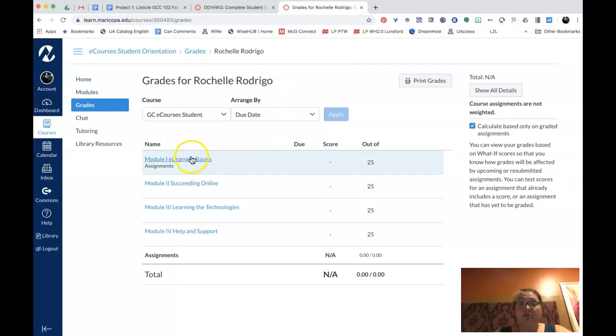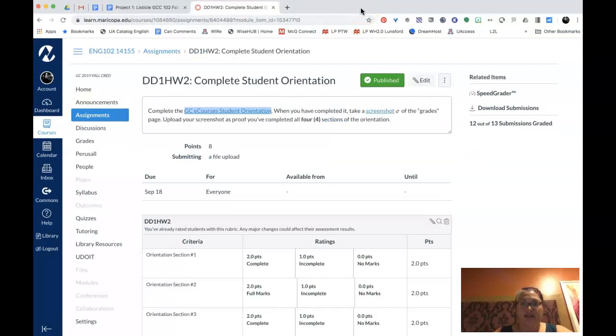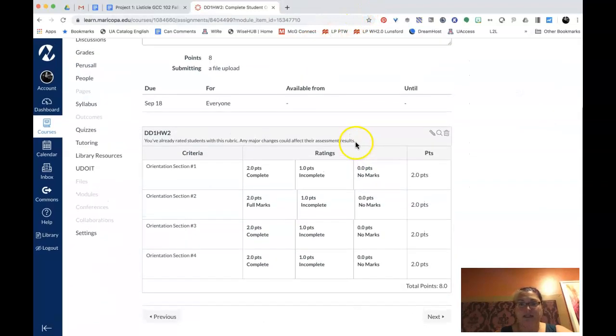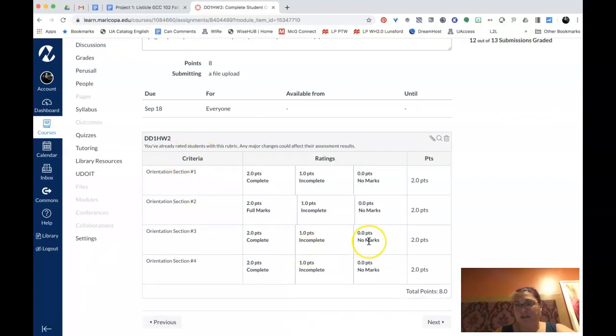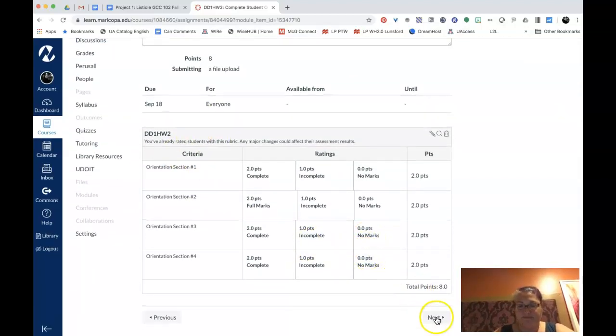Now, everyone, please notice there are 4 modules. You're asked to complete all 4 modules. So my suggestion, I'm feeling Sunday night, is to complete all 4 modules and then come over here to grades and take a screenshot of this page right here. Okay, so that'll take a little time, but it's pretty easy. And on assignments, this is the difference between discussion boards and assignments. The rubric is more visible, easier to see.